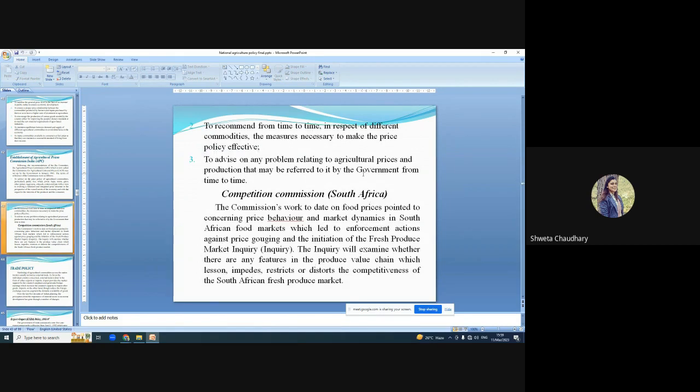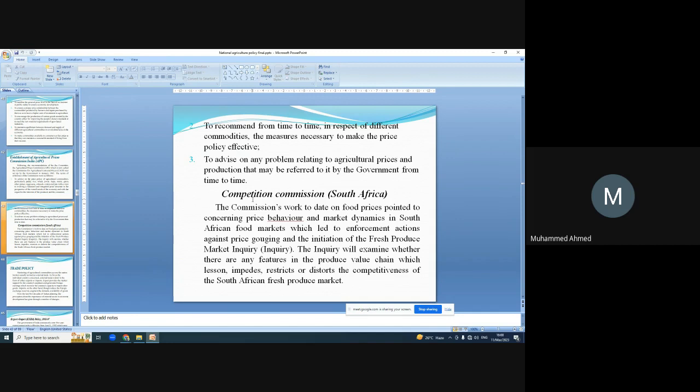The minimum support price example I have given: suppose the farmer has invested 5,000 on a particular crop. Then if the farmer doesn't get even 5,000 from the market at the time of sale of the crop, then the government gives assurance to the farmer that the government will be purchasing their produce at 5,500 rupees if he is unable to sell the production at the minimum price. So the government announced 5,500 as MSP, minimum support price, that is given to the farmer. Got my point?